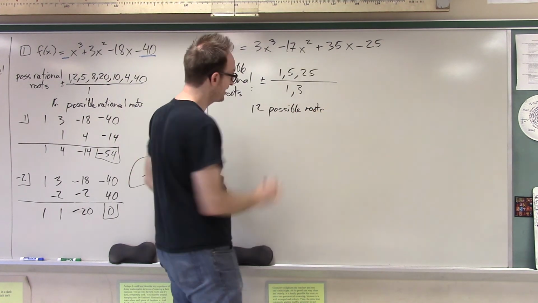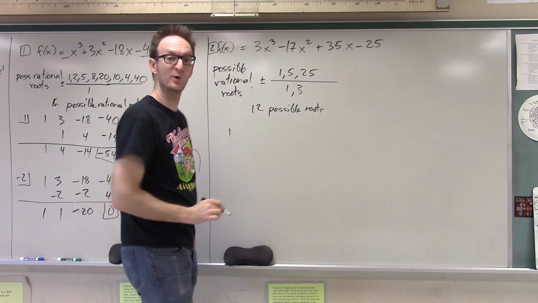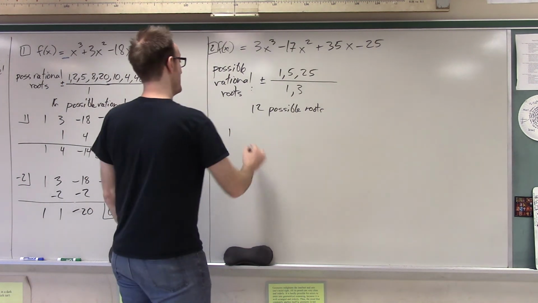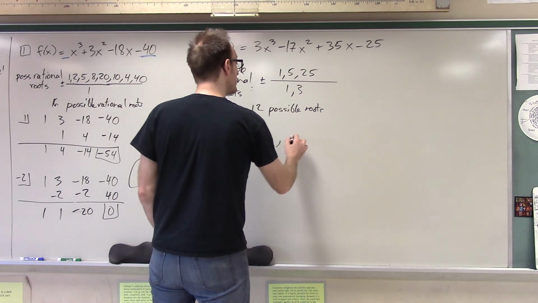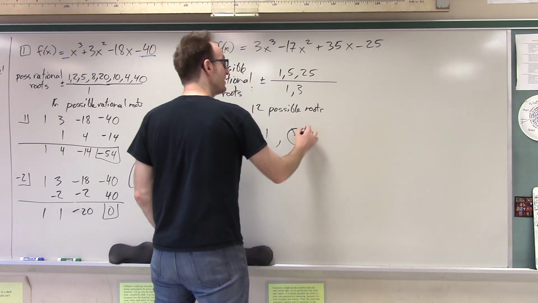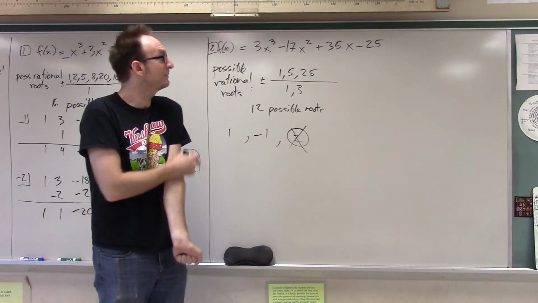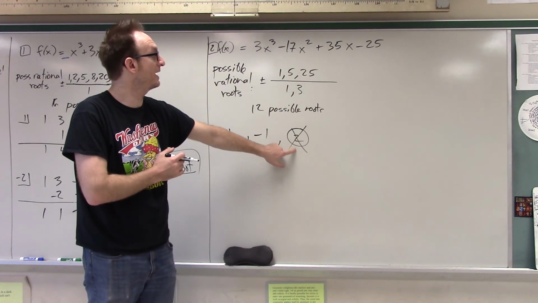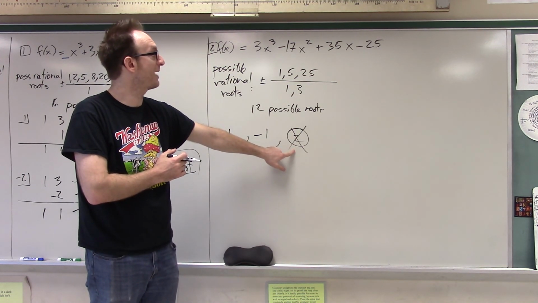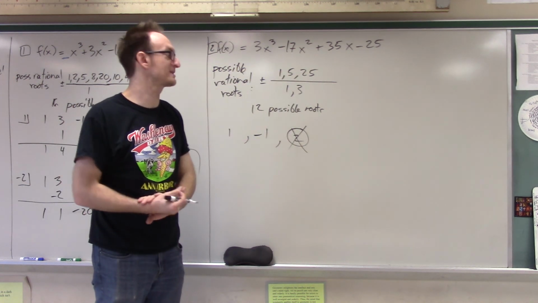And I can try all of them, and if I try 1 and it doesn't work, and it doesn't, by the way, and I try -1 and it also doesn't work, normally I would go on and try 2. But now I don't have to try 2, because I know that 2 cannot possibly be a root, because 2 is a rational number, and the only possible rational roots must be of one of these forms. So I get to skip 2 and go on to try something else.